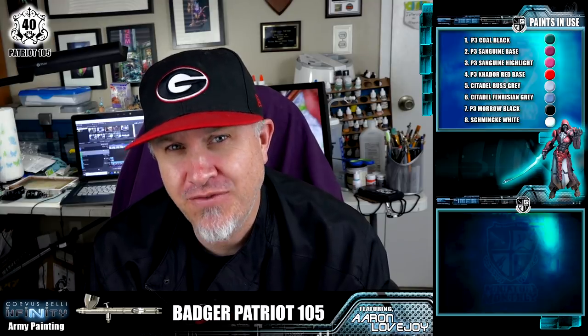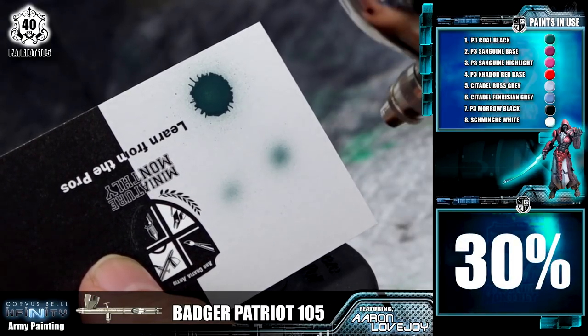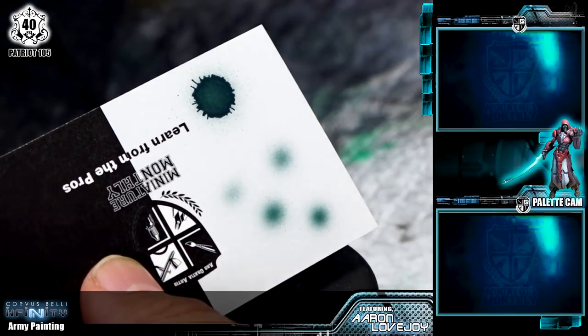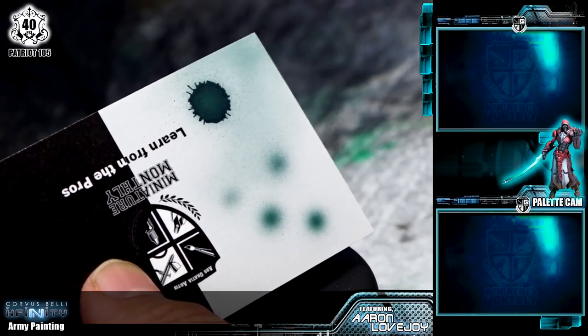Okay, a good exercise to practice while airbrushing is to see if you can control the amount of paint that's coming out. So get a white piece of paper and try to spray like 10%, 20%, 30%. Get real good at spraying just a small amount out and controlling how much of that small amount you want. This will help you big time have control over your shadows and your highlights. So you see how I can get different shades of this color. If I spray it on evenly like this, I can start getting different shades of my shadow color even.